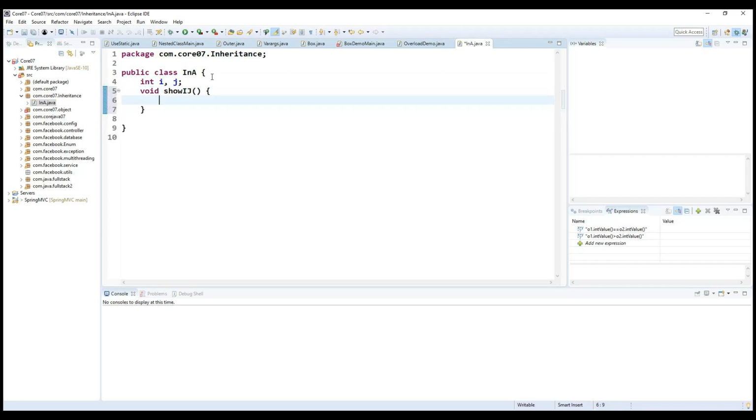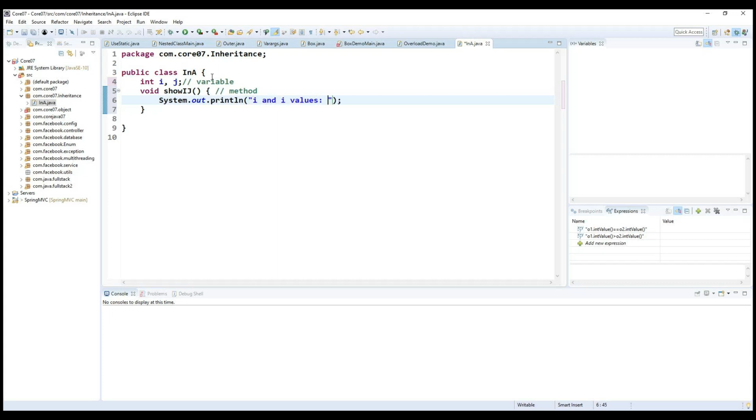Sai, you need to understand very clearly what I'm trying to explain here. Observe carefully. I defined the two variables. This section we'll call variables, and this section we'll call a method. We call it a method because we identified this from the beginning of the class introduction. Now inside this method, I'm simply printing a statement. I'm not adding any other code. We are just printing what the i and j values are.